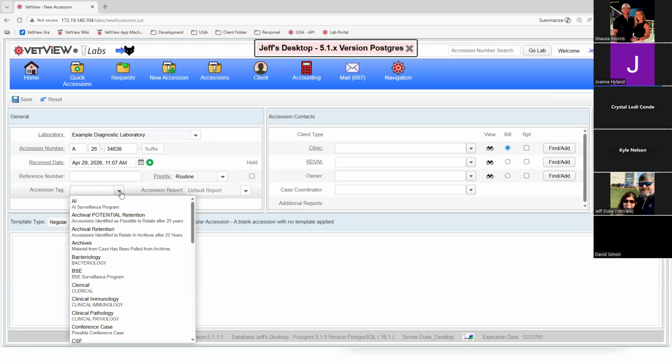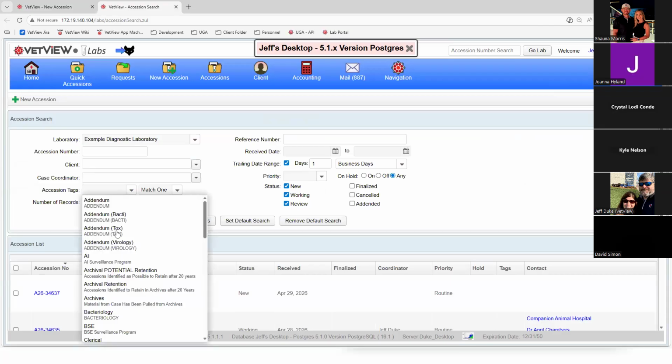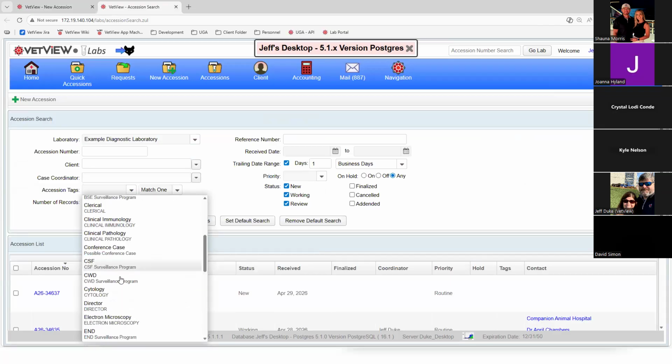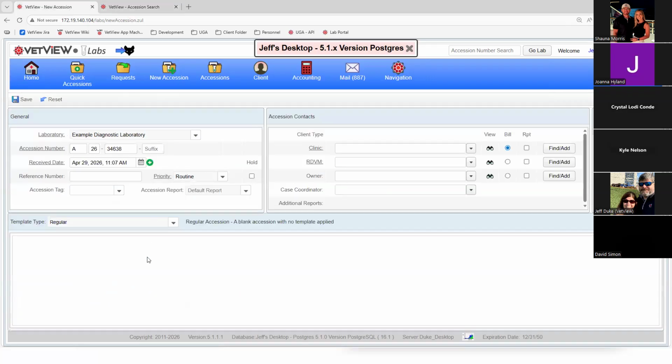Accession tags is just a keyword tagging system that you can use to flag an accession. Again, you can update this at any point, so don't feel like you have to get this in now. Again, it's an optional field. But if you do want to flag cases as teaching or research or legal or whatever you want to do there, what that's going to allow you to do is that if I'm on the accession search screen, I can easily take those tags and use them to quickly find those cases. Again, it's just flagging or characterizing that case as some type of accession that you want to find. It's another way to flag those and find them later. Again, you can add that at any point.